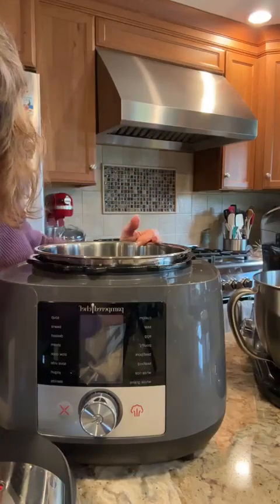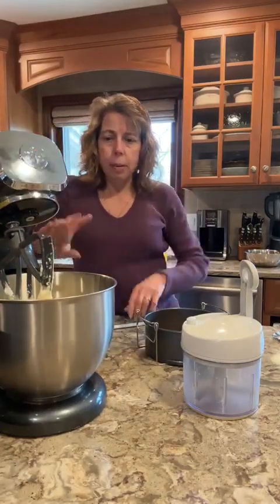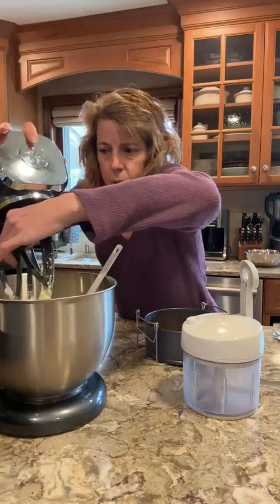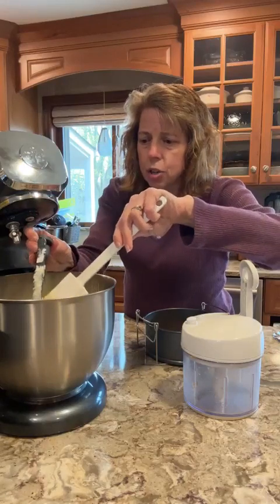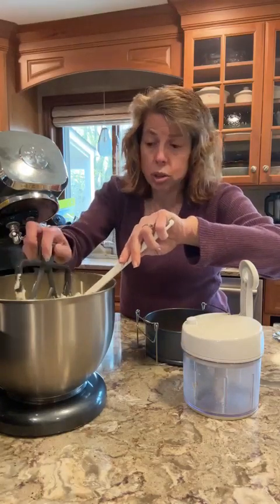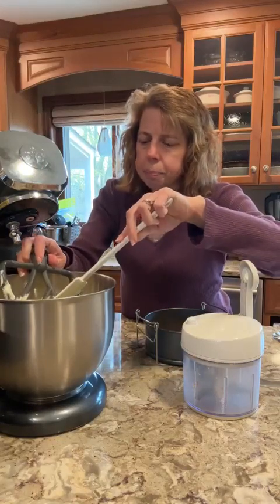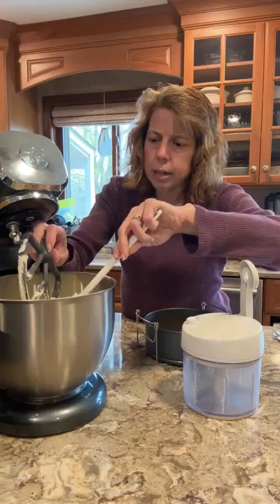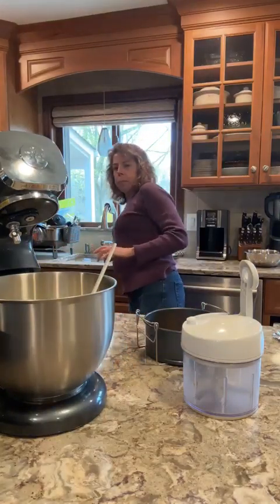What I did do is there is already in here one cup of water, because you have to have water. And I put the wire rack in here because that cheesecake pan is going to sit right on top of the rack — you don't want it to actually be in the water. And how cool is this: the mixer is on a timer so that way if you need to step away, if you get a phone call, if your kids are screaming, if somebody rings your doorbell for a delivery, you can just take a breath and not worry about it because the mixer is going to shut itself off on whatever preset you use.